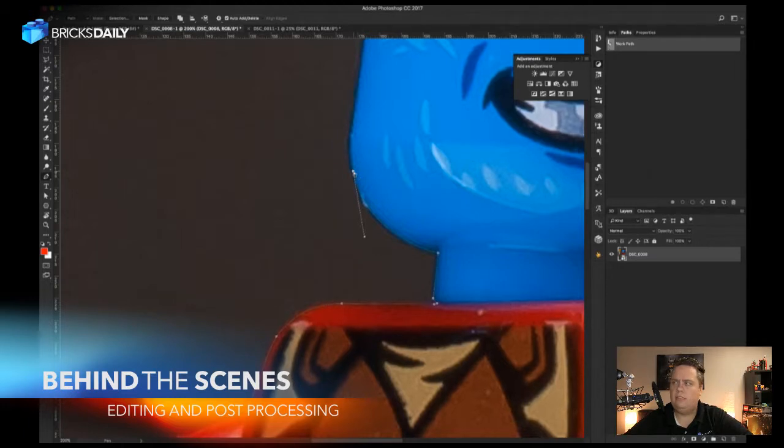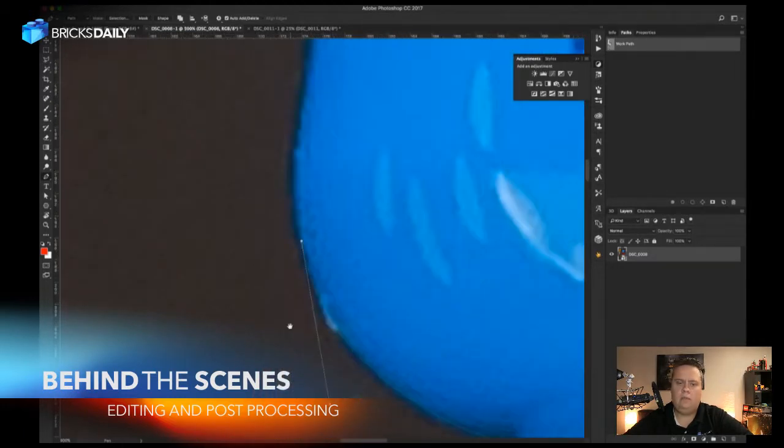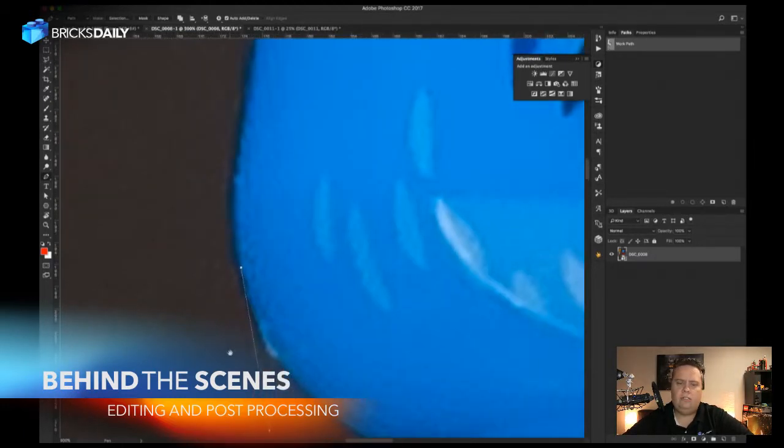Let me see if I can zoom in here so you guys can see this. Now here you'll see there's the blue of the Lego piece and then the gray, and then you get a line right down there. So what I'll tend to do is go just, in this case, to the right of that darker line. The reason I do that is if I go to the left, it's going to have a hard dark line going through the shot, and it's easier for it to be noticeable that it was cut out and everything like that.